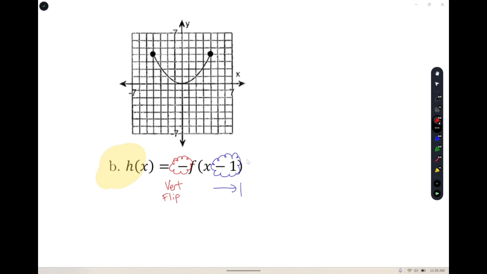Does it matter which one we do first for these two? It doesn't, I don't think, right? Okay, so I'll do the blue one first. To the right one. Just be careful. Take each point and go over. Take each nice, neat point and just go over with it. One. And then you should be able to connect the dots. And it's okay if these points aren't perfect.